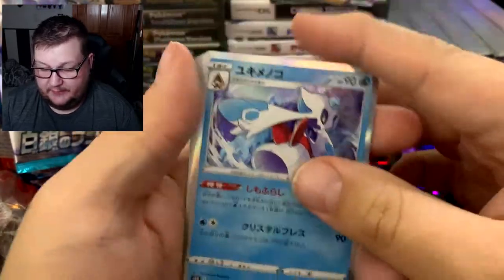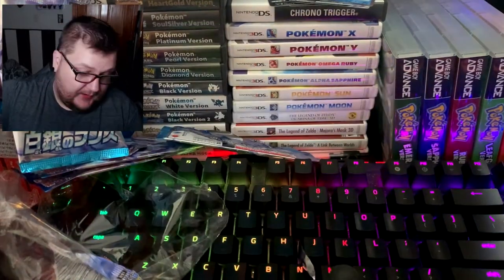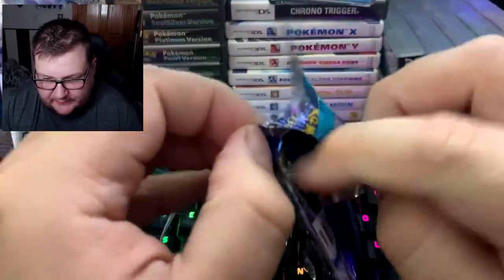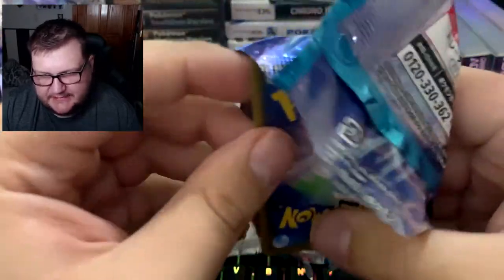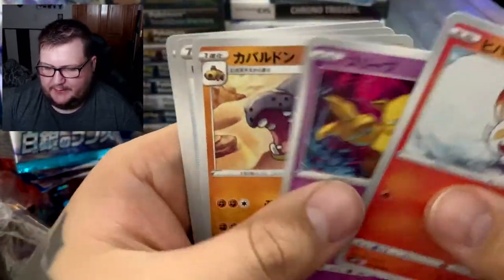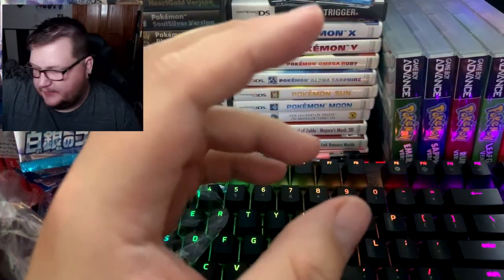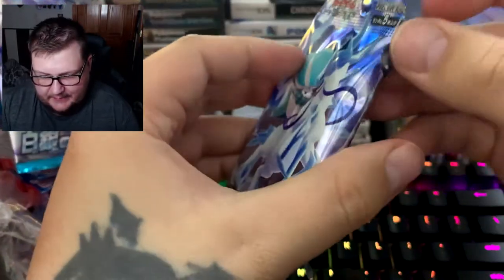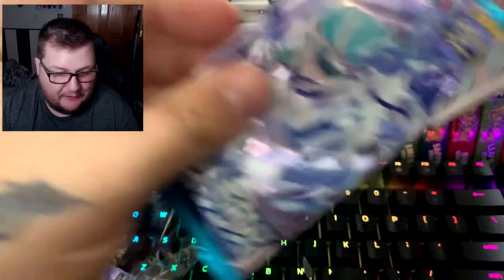There we go. There's our next holo rare. Like I said, you're not guaranteed a holo or a rare in a pack in Japanese, but whenever they hit, they hit. That's a good thing about the Japanese sets. I kind of feel like you get more than what you do in an English set, in terms of the odds of pulling good things. That is my buddy. I just feel like the odds are a whole lot better in the Japanese sets than the English stuff. And I could be wrong. You can let me know if I'm wrong.